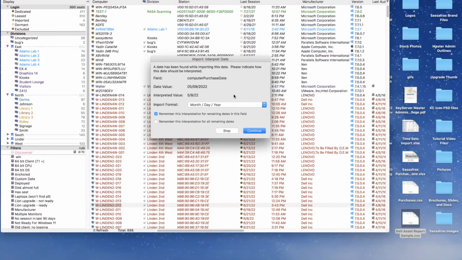Anything where our field requires a selection from a drop-down, it will also prompt you, unless it finds an exact match. Let's say you're mapping in a life cycle stage and there's not an exact match. It will show you for this life cycle stage field, this is the value that I see in the document. Select from the drop-down what that means. So you might have salvaged as your life cycle stage, and that might map to retired or something else in our database. So it's really a pretty smart tool for data imports that are pretty straightforward.